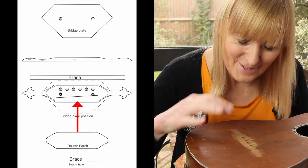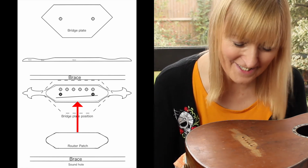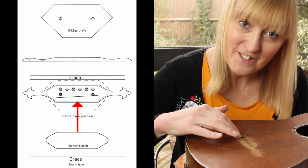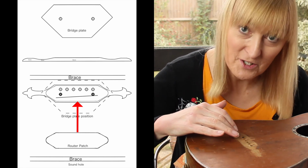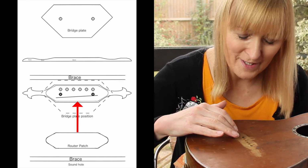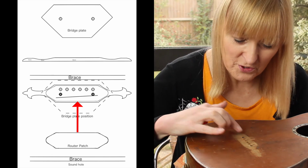How precisely I can do this, I'm dreading this. Oh, I just got a feeling this is going to go horribly wrong. But I've got to try and take a whisker off the front of this guitar. Maybe as much as a millimetre, maybe only half a millimetre. I've then got to fashion a patch of spruce.